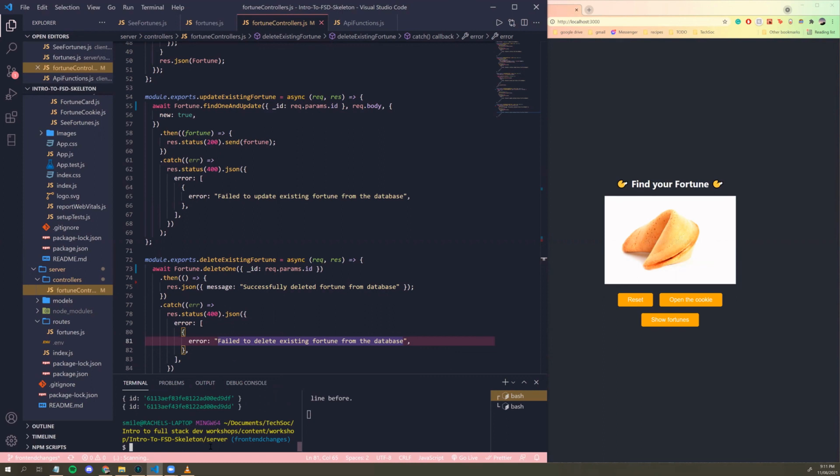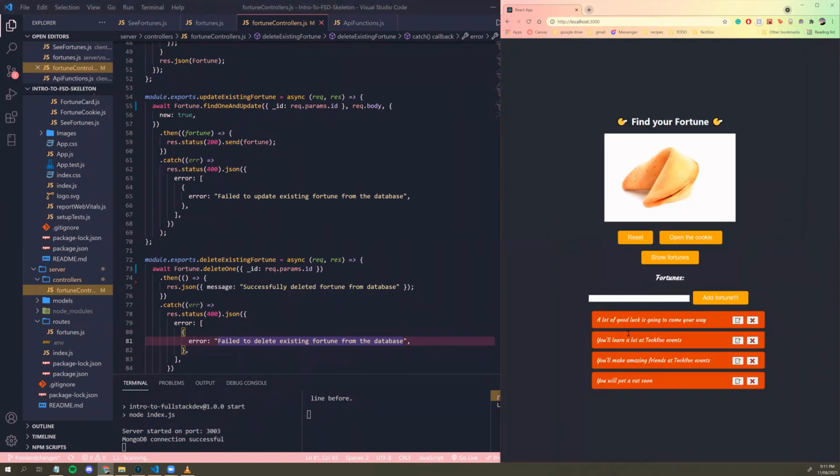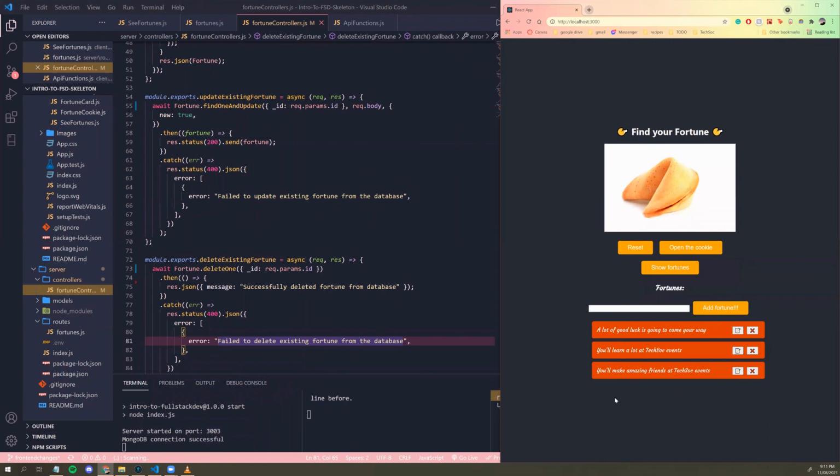Okay, cool. Now that that's done, we can go make sure it's saved. Yep. npm start to restart it. Successful. Okay, we can refresh that. And we have our fortunes, and we can delete a fortune. We refresh, and that fortune's gone. So yay, we successfully deleted that from the backend, from the database.